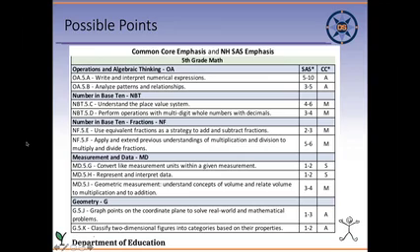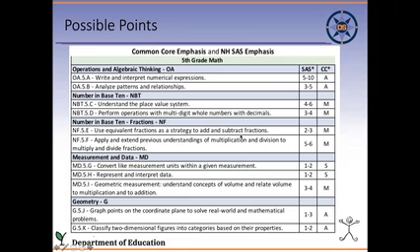This is a document, I think it's out on our website, it's not on the handouts, that tells you the importance for the math based on the SAS. These are the number of points for each of these clusters. There's one of these for each grade for math and ELA. If all your students got every single question right on this because you worked really hard on this cluster this year, it wouldn't make that much of a difference in the score. If all your students got these correct, it would make a huge difference in your score. So when you're choosing what to work on, not only should it be something that's low that can use some improvement, but it should be something that will give you some bang for your buck.